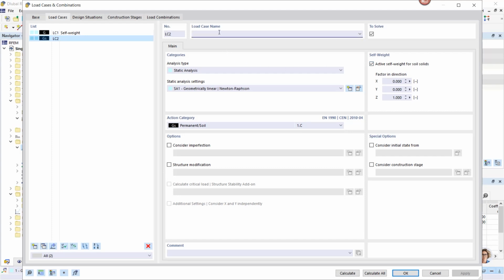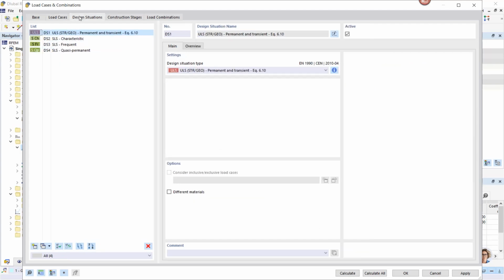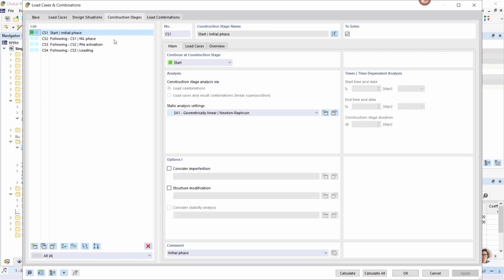So I call it soil self-weight. Okay, and then we need one more load case, which is the loading. I will give it as permanent in post, and it is the loading. Okay. Then we can go to the design situations. I don't need them in this model, so I deactivate them. We can go to the construction stages.